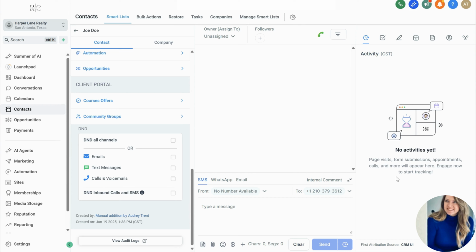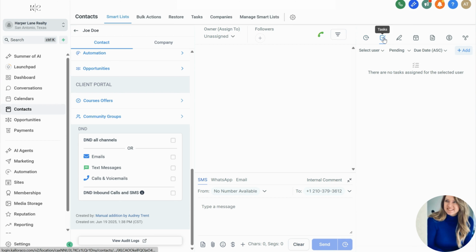Like I mentioned before, if they go on your website and check out a certain page, you can see what page they were on. If you have your social medias connected, you can also see if they've interacted with your posts. You can see appointments, any forms they've submitted, anything like that, under your activity.